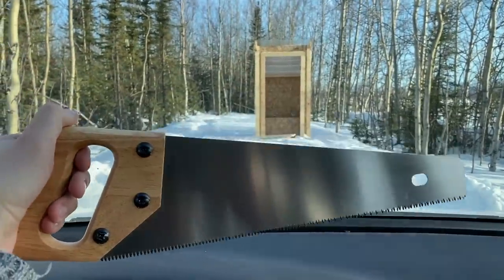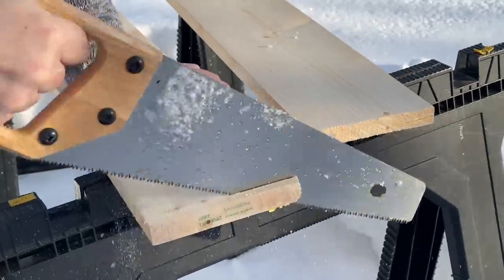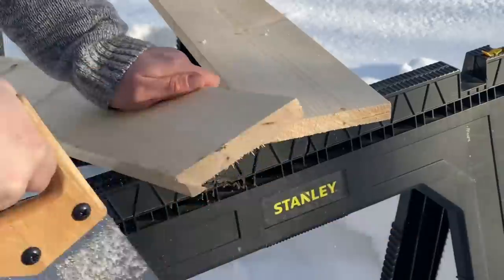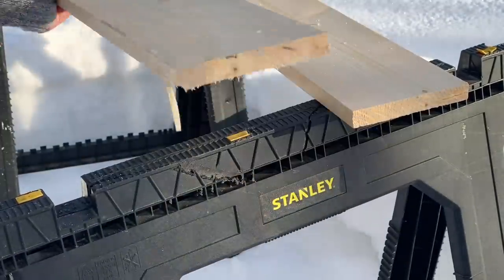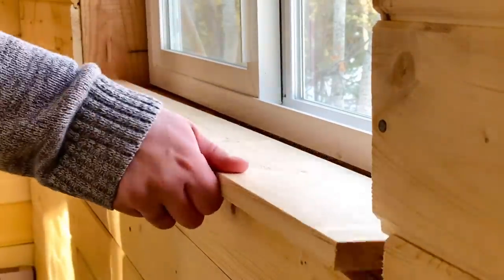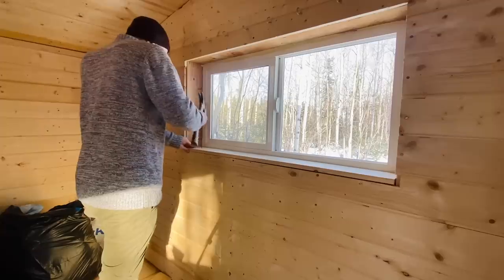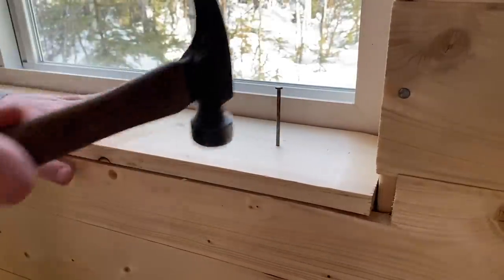$20 and 35 minutes later, we have what we need. I became a bit of a garage rat when I was around 14 or so and spent countless hours toiling away at whatever little project caught my fancy that week. But oddly enough, I've hardly ever used a hand saw, and I was kind of surprised by how much fun I had using it — enough that I'd definitely use it again even when a skill saw is an option. That could change a few months from now when it's 80 degrees and I'm trying not to get too sweaty.